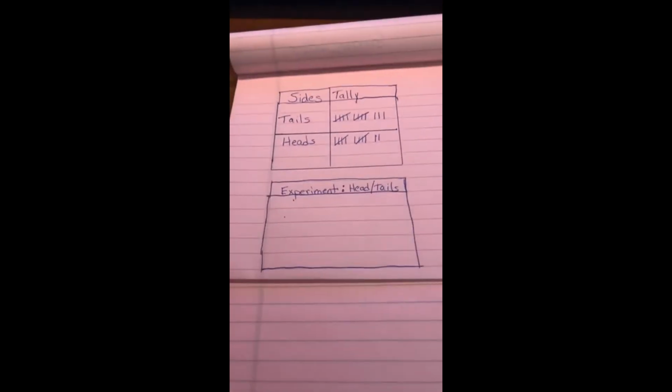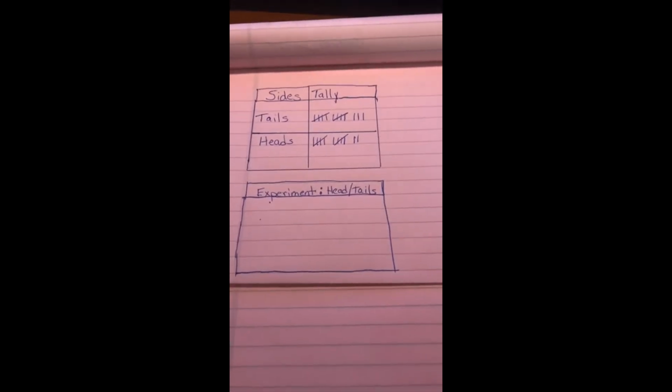Okay? Then we talked about probability, where the likelihood, what are the chances that something's going to happen? What are the chances that if I have a bag full of marbles and there are red marbles, green marbles, and blue marbles, I'm going to pull out a green marble? Okay? What are the chances I'm going to pull out a purple marble when there are no purple marbles in there?